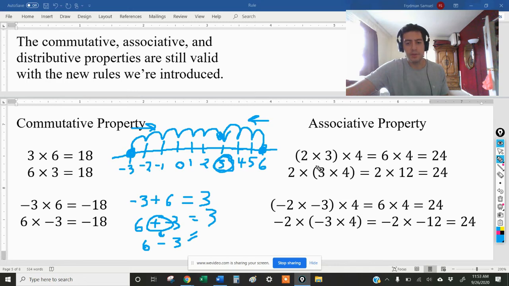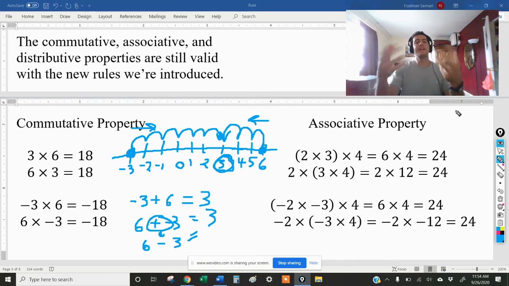What if I put the parentheses around the 3 and the 4? That means that I should do 3 times 4 first, which is 12. So this would give me 2 times 12. And you see I wrote over here that this is equal to 2 times 12, but 2 times 12 is also 24. So that's what the associative property means. It means if I have a string of numbers and I'm multiplying all of them, I could put parentheses around different pairs of numbers and still get the same answer. And it works the same for addition also. You can do some examples on your own if you want.